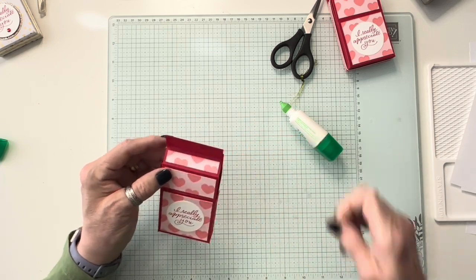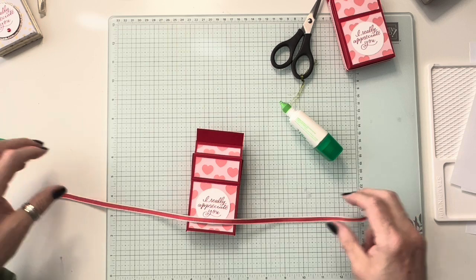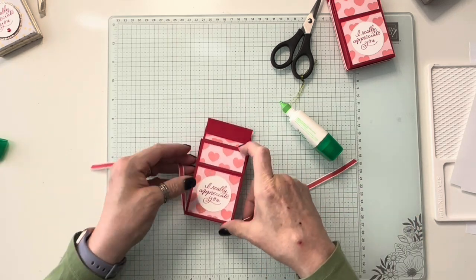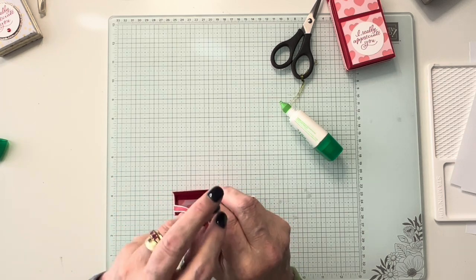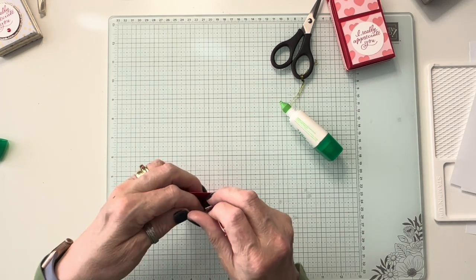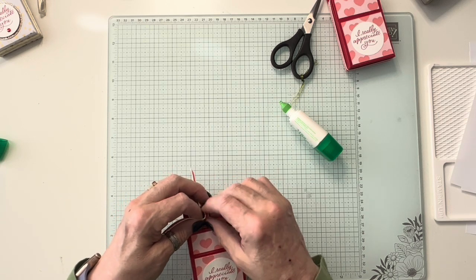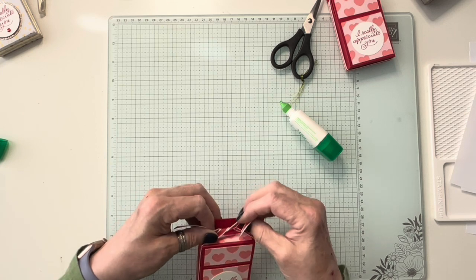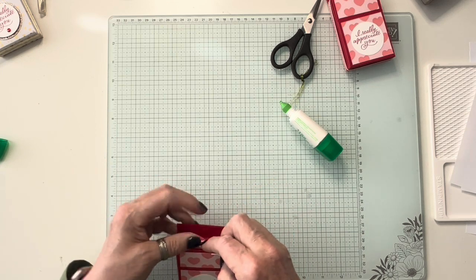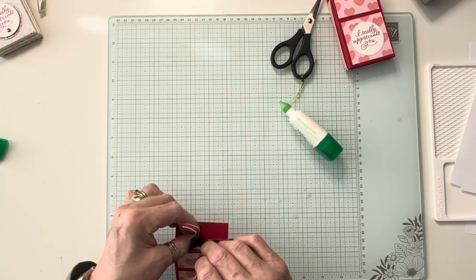So my solve was to use 18 inches of ribbon, which I know that's a lot of ribbon in one shot. I am not making hundreds of these. If you buy one spool of this ribbon, you can make 20 boxes because you want to cut out about 18 inches. Actually, if you do 17, you probably have enough for like one more. So you could do 21.